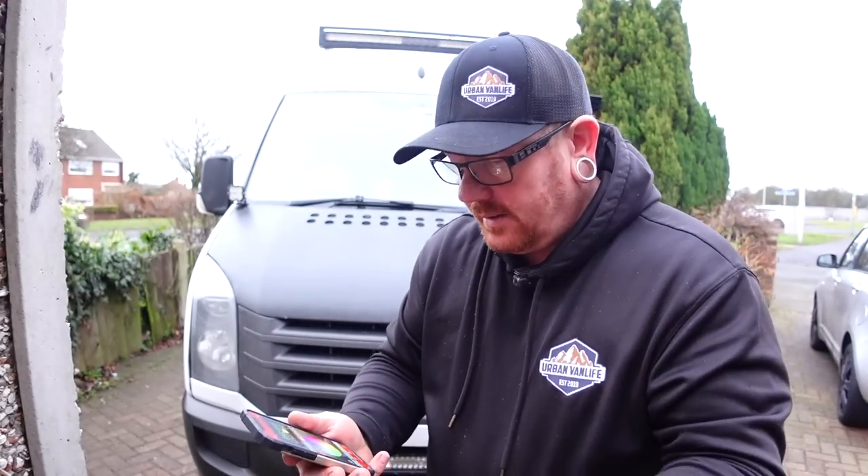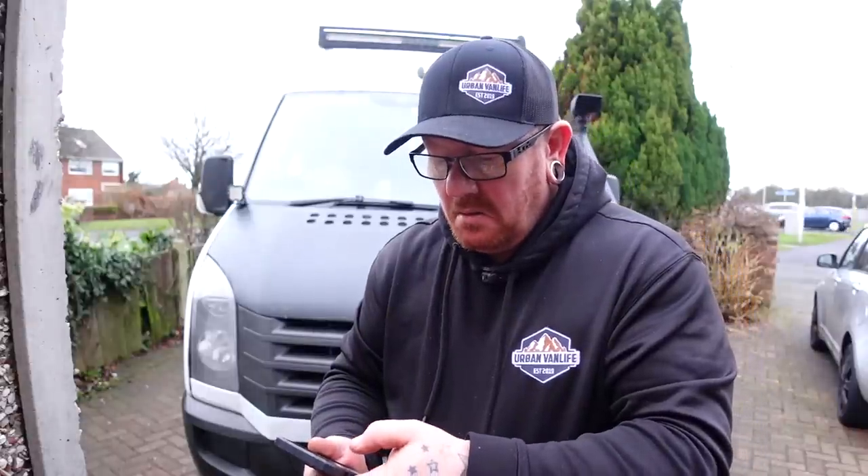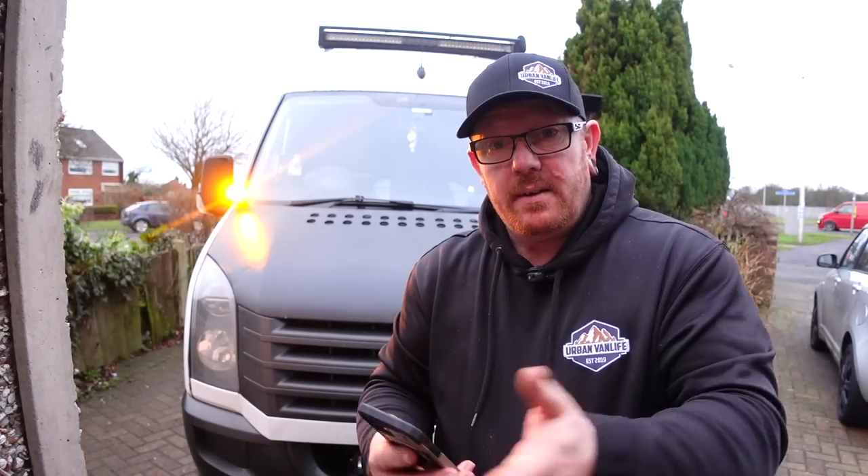I'll go in the van and wire them all up. With Aux Beam things can be done from your phone — because our lights are running off the Aux Beam system, you get an app that connects to them. You can turn things like the top lights on, the bottom lights on, and also the light cubes on, which is really good.